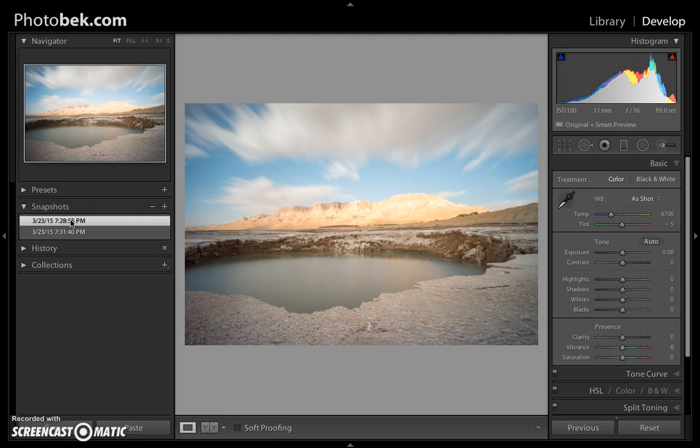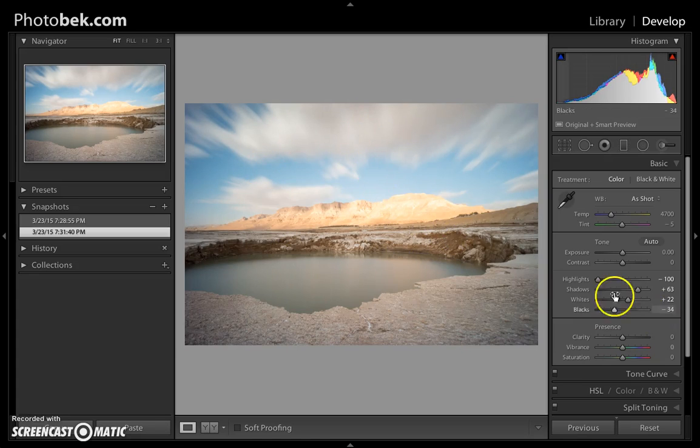This is before I made any changes. You can see everything is 0 here, and this is after. I'm clearly seeing a difference here, and I hope you can see it too. It brings a lot more detail in the mountains, more detail here on the sides, and also in the clouds up here.